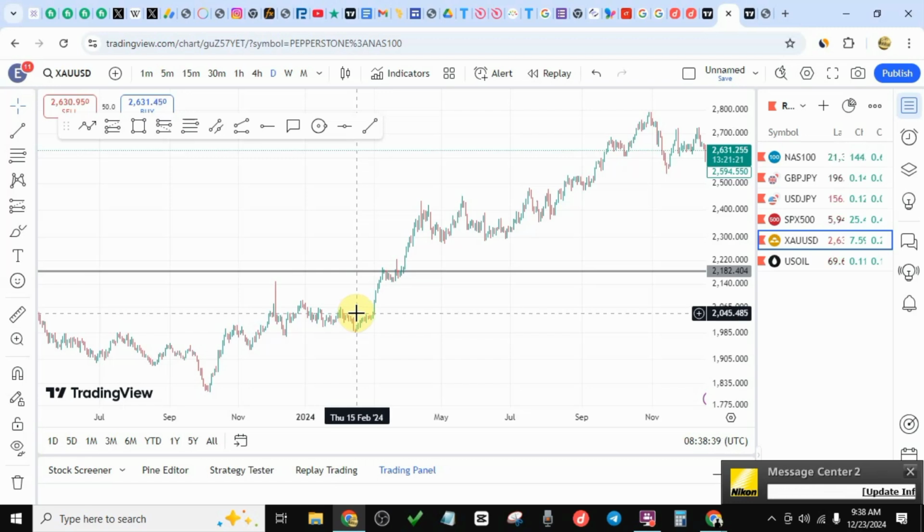So guys, I want you guys to pay attention. Now if you do analysis once and you are correct, probably it's a mistake, but if you do it the second time and you are correct, it's probably a guesswork. But if you do it a third time and you are correct, it's no longer a mistake or a guesswork, it is now a skill, guys. Now, so guys, this is a skill I'm displaying right here. I've done this thing again and again. If you go through this channel, you're going to be seeing a lot of predictions that I've made, right? 80% of our predictions always come to pass.